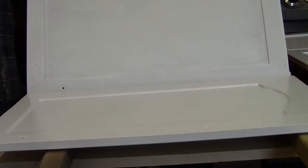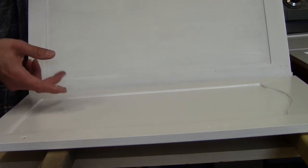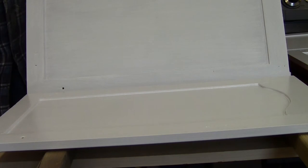I'm about halfway through now, and you can really see the difference. At least you can under the lighting here. I'm not sure if it's going to show as well in the video. This one here, the one laying down, has the one coat of semi-gloss on it. And this one here is the two coats of primer. So I can really see the difference.